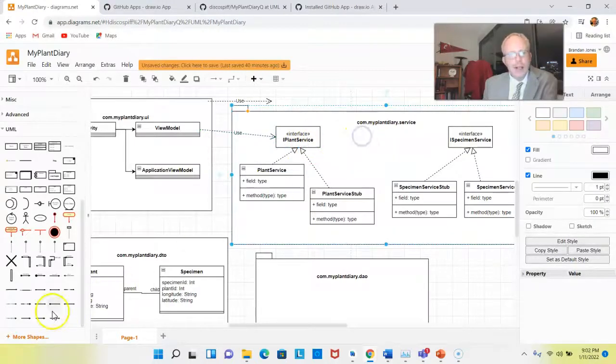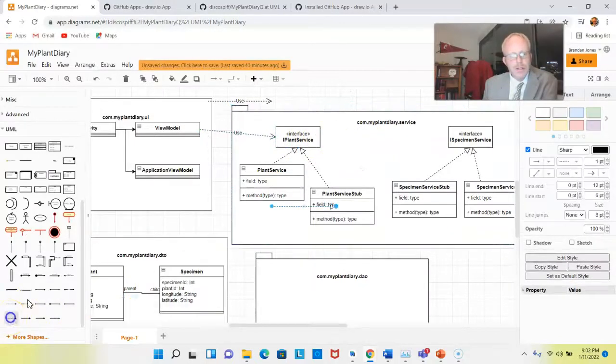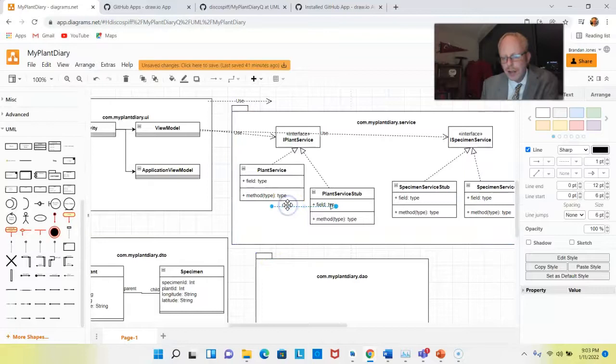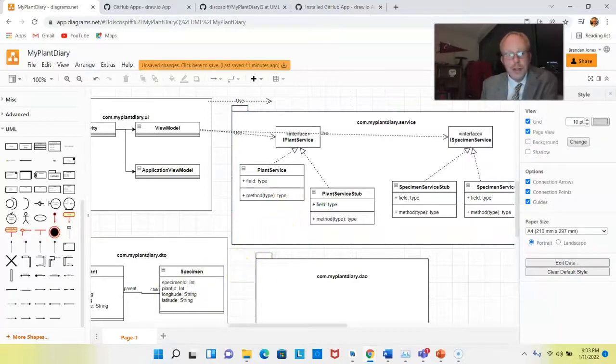So you see I have a use arrow going from left to right there. And we'll do one more, again, from the view model to the service. That's typically what we're going to see: the view model will refer to the service through its interface, and the view model will talk directly to the service. Typically, a view model will not talk directly to a DAO. So with a little bit of magic, and I can do a bit of rearranging here off camera, we should be in good shape there. So that is our service layer.